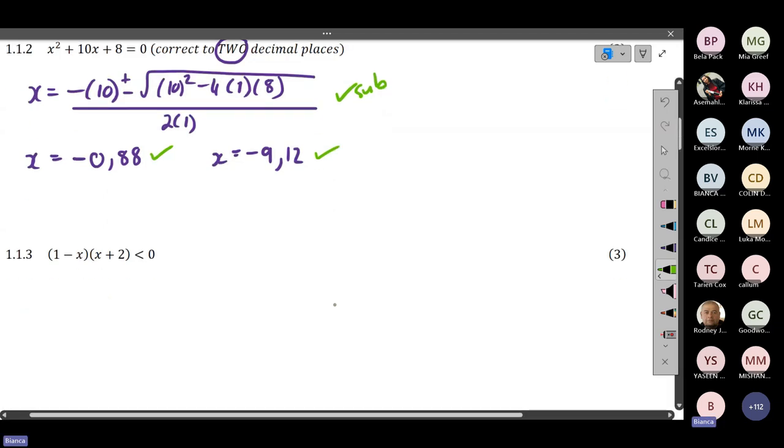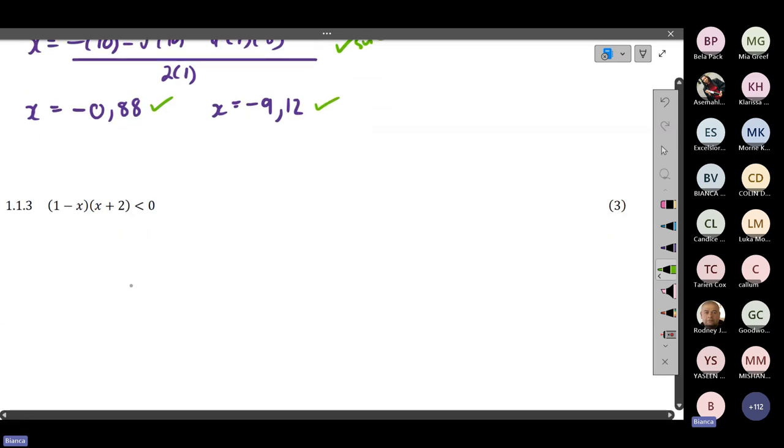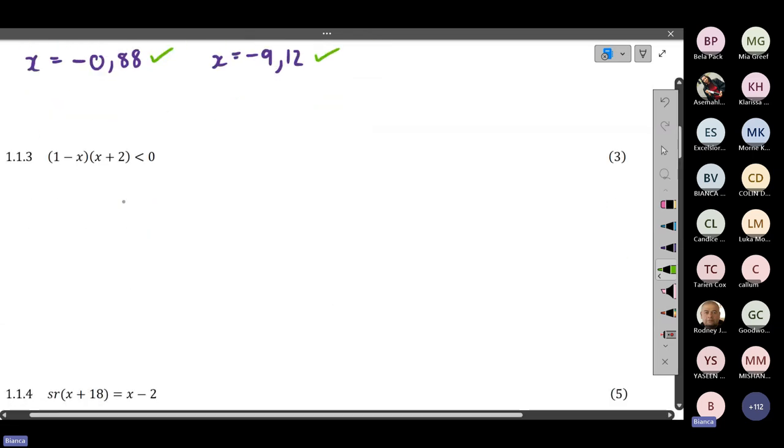1.1.2? Reese, you got it right. Okay, now the inequality. This is actually the one I want you to make sure you know how to do. You're going to get this in every single one, in your prelims and your finals. You're going to see it twice before you finish high school. Okay, this one. Can you see it's already equal to 0? Not equal to 0. It's already factorized. How do we know it's factorized? 1 term, good. Who answered that?